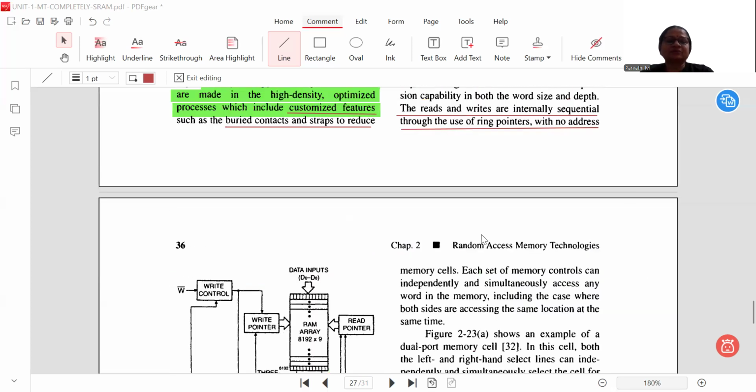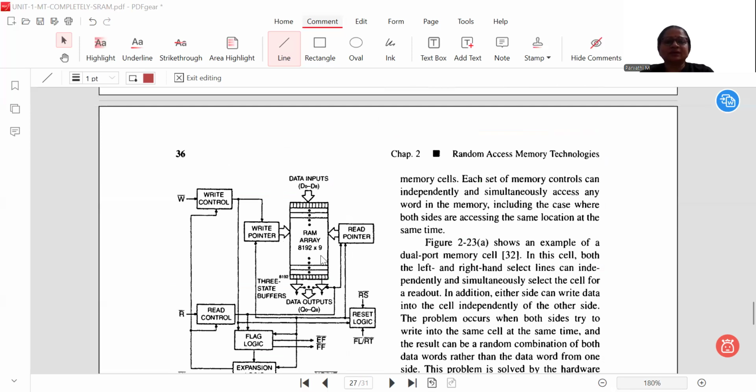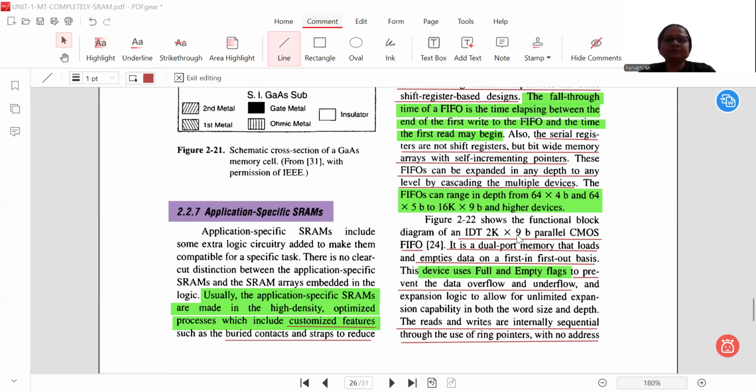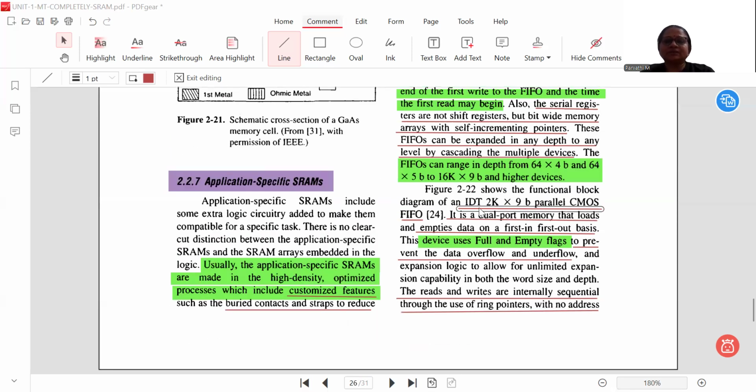In the diagram, 8192 by 9 bits is shown. Then, an example is the functional diagram of an IDT 2K by 9 bit parallel CMOS first in first out. It is a dual port memory, dual port in the sense, as discussed earlier, that both the Q and Q bar outputs will be used for two different systems.